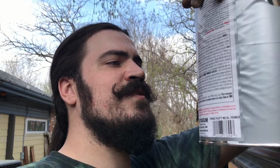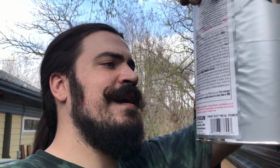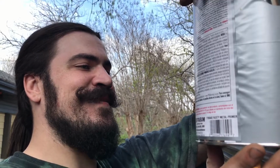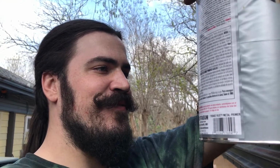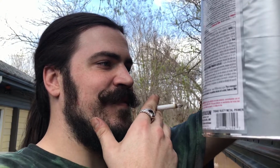Roller. The rougher the surface, the longer the roller nap should be. Cover approximately 1 square yard at a time. What? No, fuck that. I'm doing the whole fucking floor. I'll patch it up if I need to. Recoat when fully dry, usually 24 hours, dry to touch in 1 to 3 hours, and to handle in 3 to 6 hours at 77 degrees and 50% relative humidity.